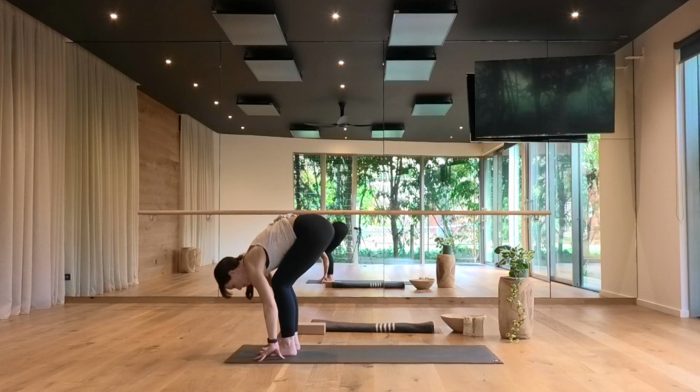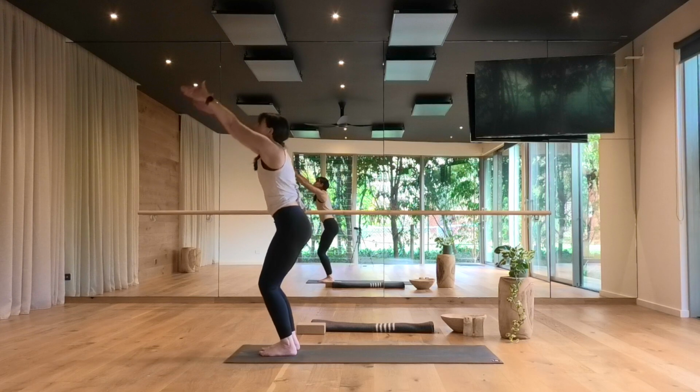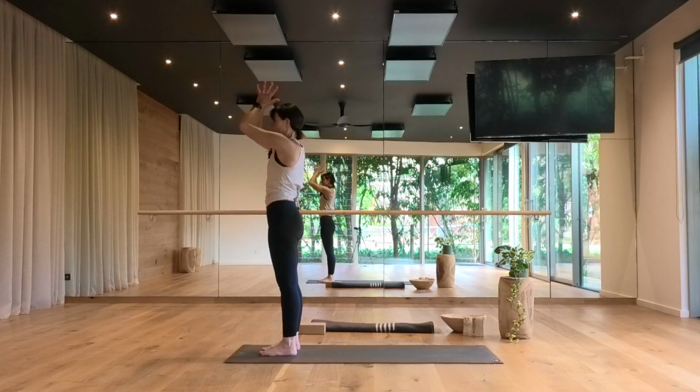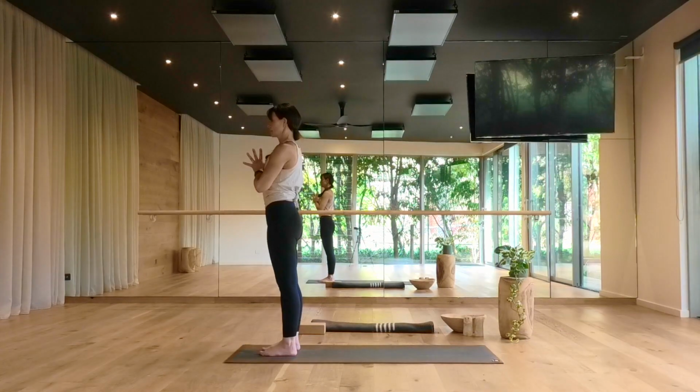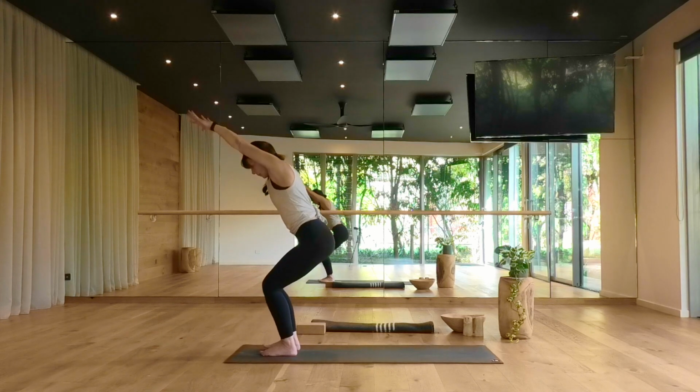Inhale, rise up through chair, bent knees, stand tall. Exhale, lower your hands to your heart center. Another round, left side now. Inhale, Utkatasana, chair. Exhale, goal post your arms.